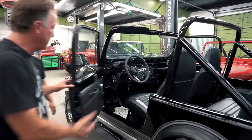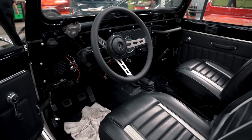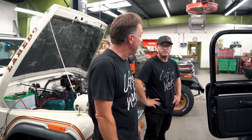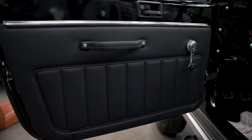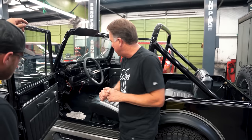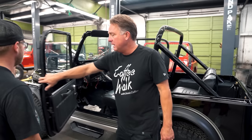Of course, we restored the seats, which turned out fantastic. The steering wheel was restored by Carter and Kathy Kraft at Kraft Customs in Rockwall, Texas, who are absolutely the best. They probably do 5 or 10 a month for us. What else is unusual on these '81s is they didn't have the Laredo door panels yet. They still had the standard door panel. So there's a lot of weird things in this '81 to get right. It's taken a while, but it's almost done. I think this will be leaving soon. That's another reason I wanted to do this today: all these Jeeps are getting close and they're all gonna leave. So we're actually working on all of these.